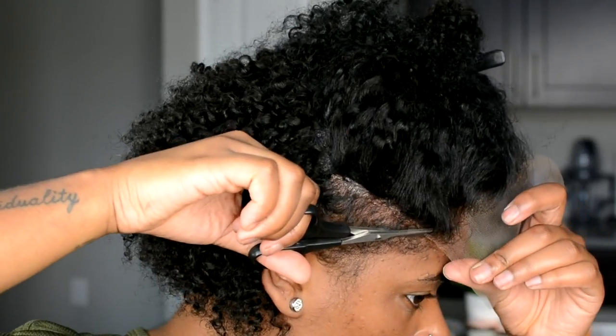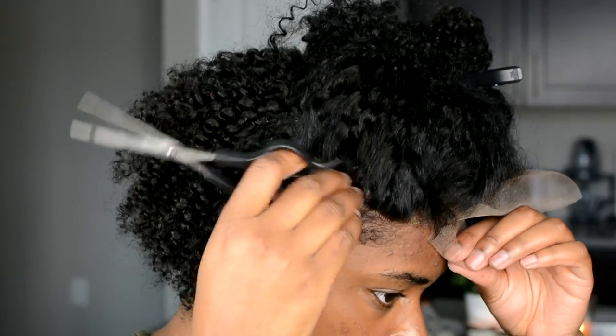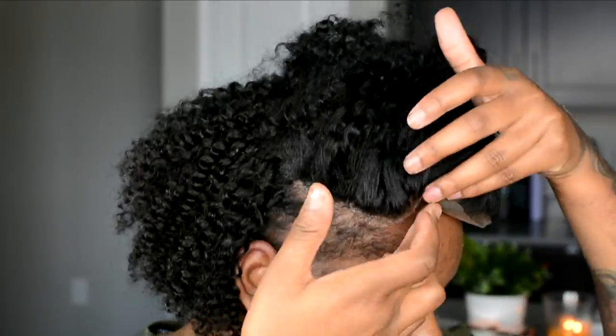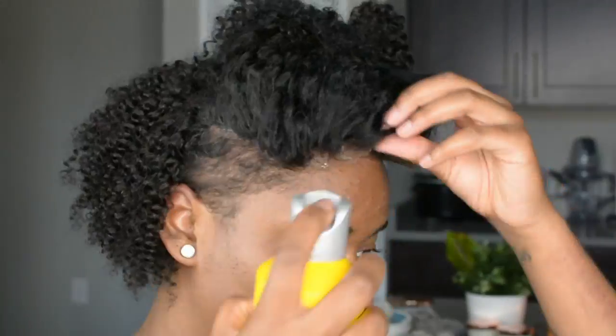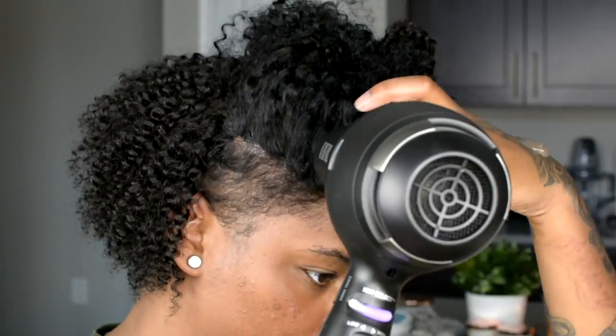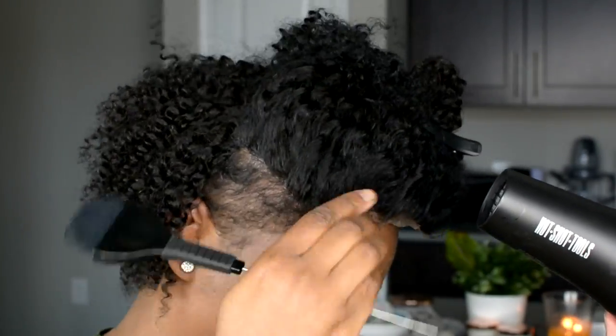Now I'm just going to cut off any excess area that my hairline does not blend in with, which is just this side that I'm cutting off right now. My hairline for some reason just grows a little bit further back in that area. But I'm just going to now mold down the whole entire hairline, making sure that it is blending in with my natural hairline and also creating a little bit of baby hair.